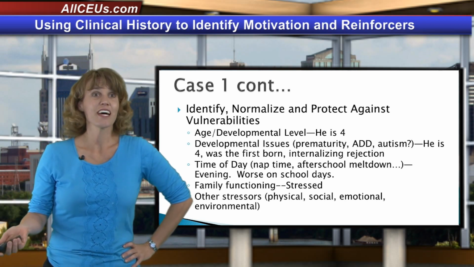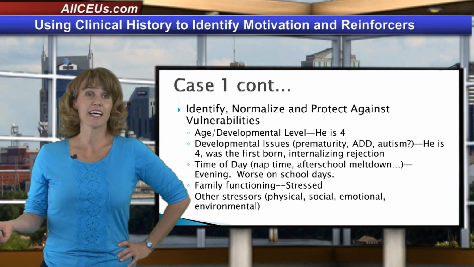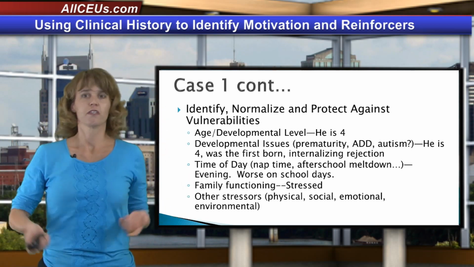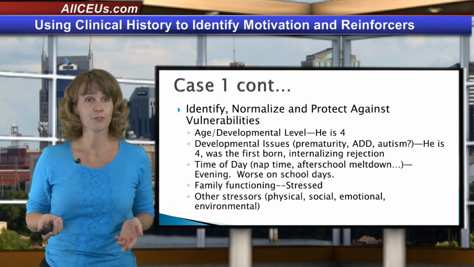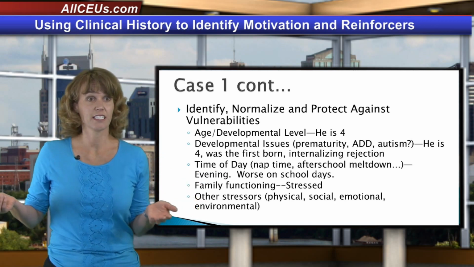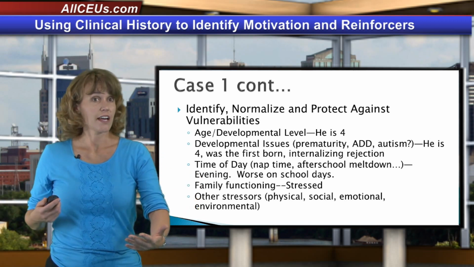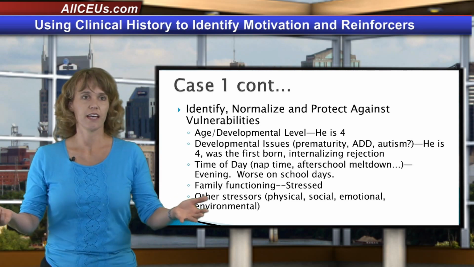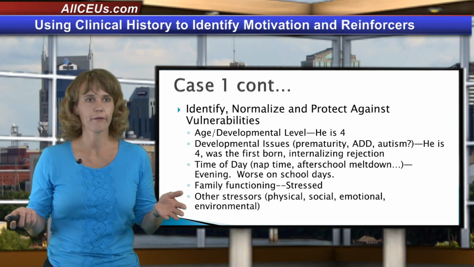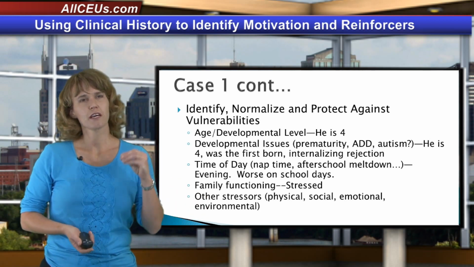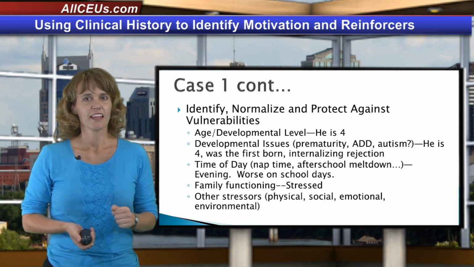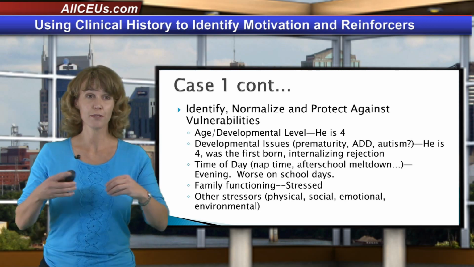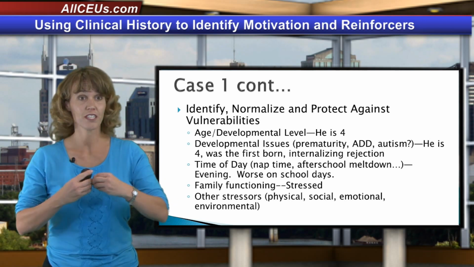Family functioning, he's stressed. It's a new baby in the house. It's a change. She's up and down and sleeping and crying and colicky and who knows. Okay, that's a vulnerability. How can we protect against it? Is there a time where maybe Tom can take care of Jenny and you and Johnny can go out and do something? Is there something that you can set that will help Johnny feel less stressed? Is there something you and Tom can do so both of you feel less stressed?